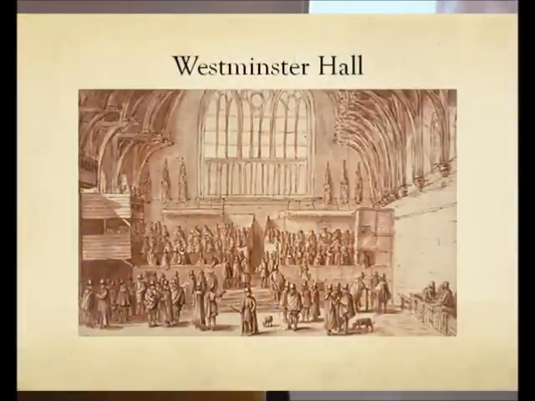Okay, so I've set out a few of the different London locations that are important in the play, but the most important one of all is, of course, the Parliament itself, held in Westminster Hall in Whitehall. And this is an image of what Westminster Hall would have been like then. You can still go, it looks just the same today. So by all means, go down there and have a little look at what it's like.